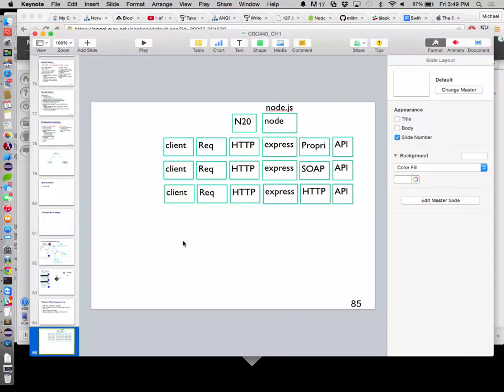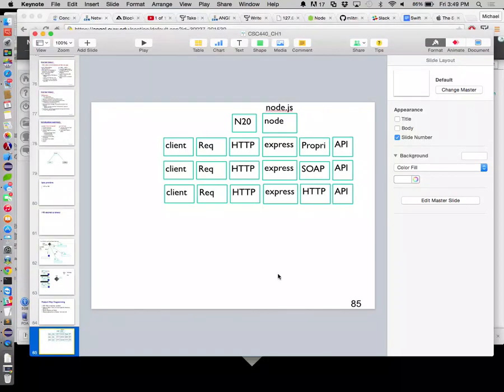Okay. Well, this is when we were talking about the evolution of APIs. So how we got to RESTful API type stuff. So that's where this guy comes in. We had our proprietary APIs. Then we moved to a standard called SOAP, but not all SOAP standards were created equally. Then we decided let's go ahead and base all our modern APIs on the HTTP protocol that's 1,000 years old. And that's kind of the concept of a RESTful API.